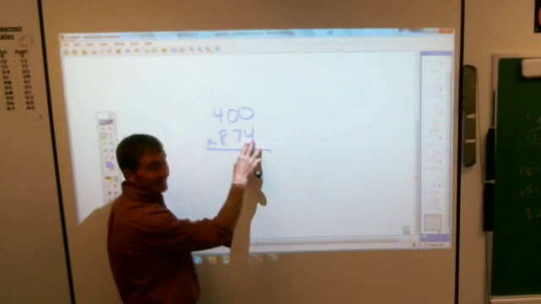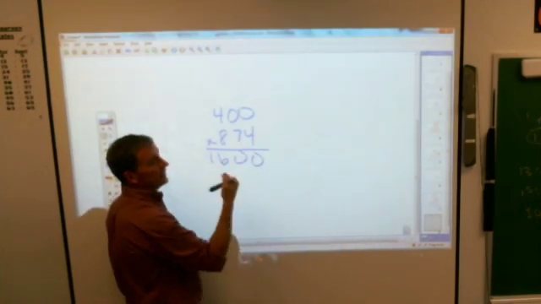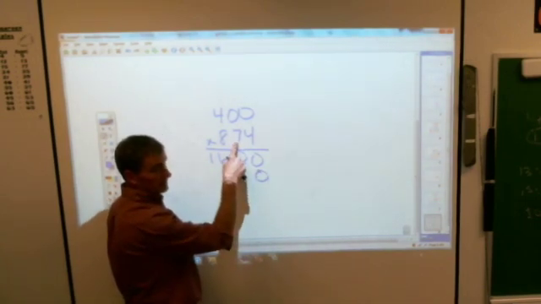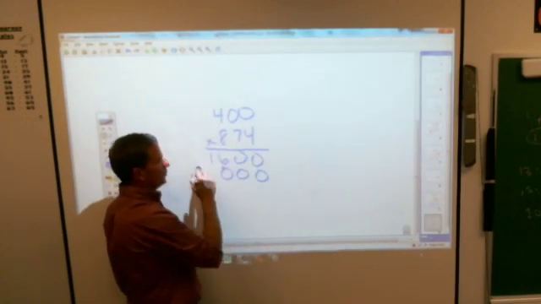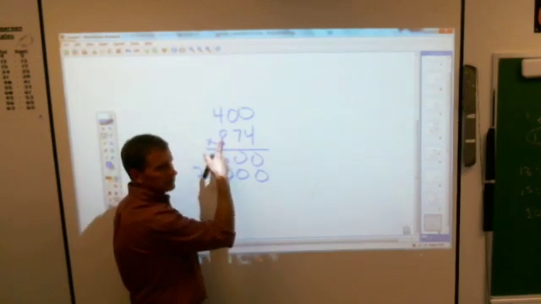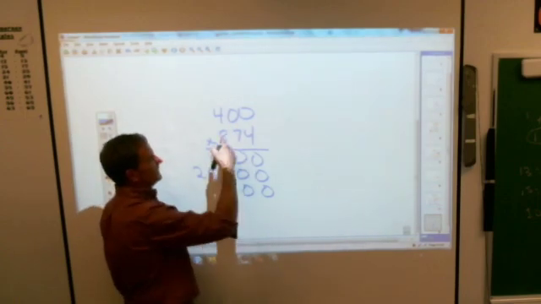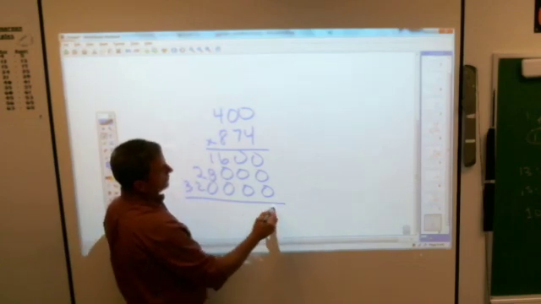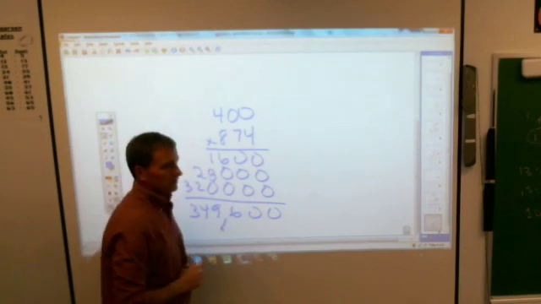If I multiply this as is, 4 times 0, 4 times 0, 4 times 4 is 16. Then I get to this digit, I'm going to go fast here. Add a 0 because that's in the tens place. 7 times 0, 7 times 0, 7 times 4. Then when I get to this place, what do I have to do, Frankie? Add 2 zeros, thank you. You were a little slow in answering. 8 times 0, 8 times 0, 8 times 4. Then when I get here, I have to do all this adding. Confusion. Yes, nothing but confusion.